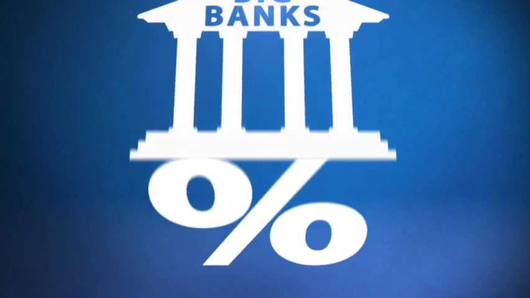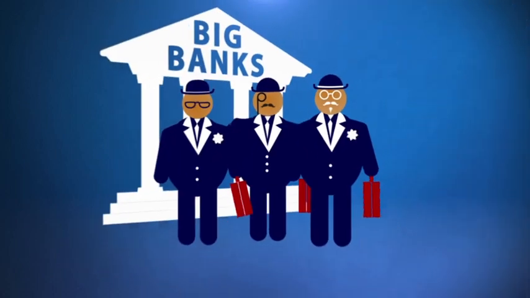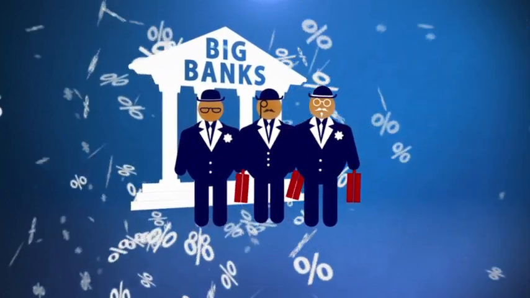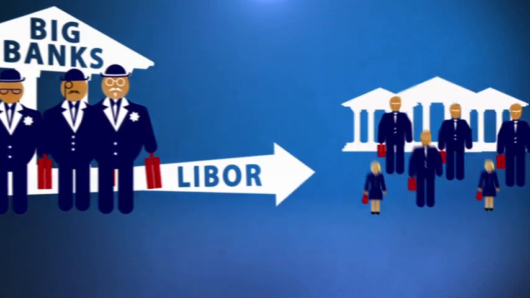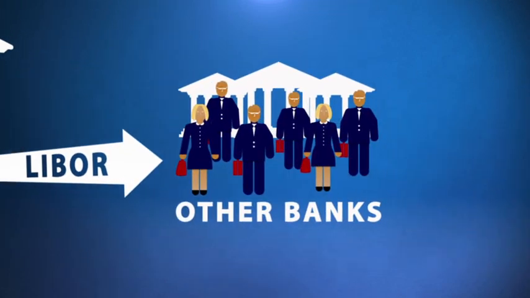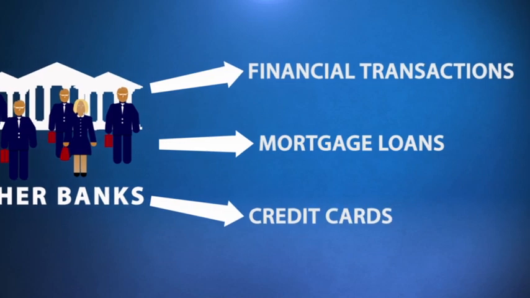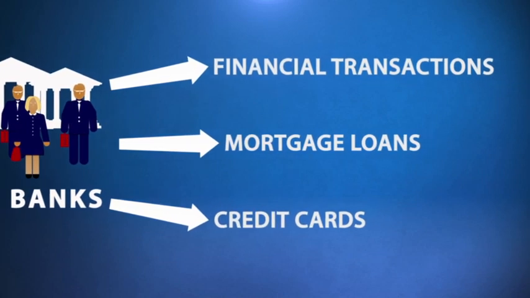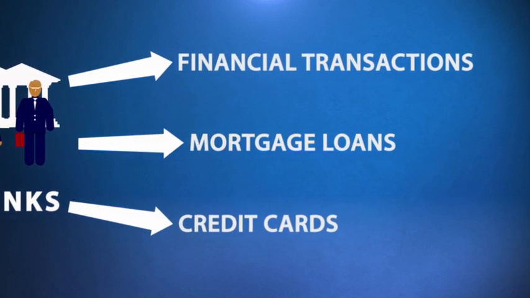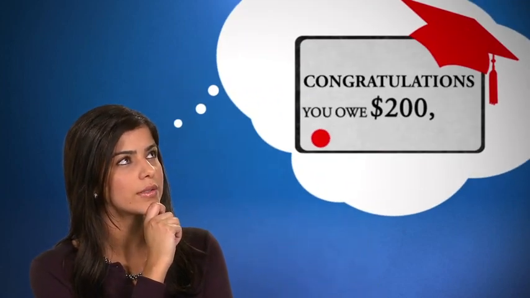Explain. LIBOR is an interest rate that gets used kind of like a benchmark for setting a lot of other interest rates used in all kinds of financial transactions, even some consumer lending. Your credit card interest rate, for example, is tied to LIBOR. So even my student loan rate could be based on LIBOR.